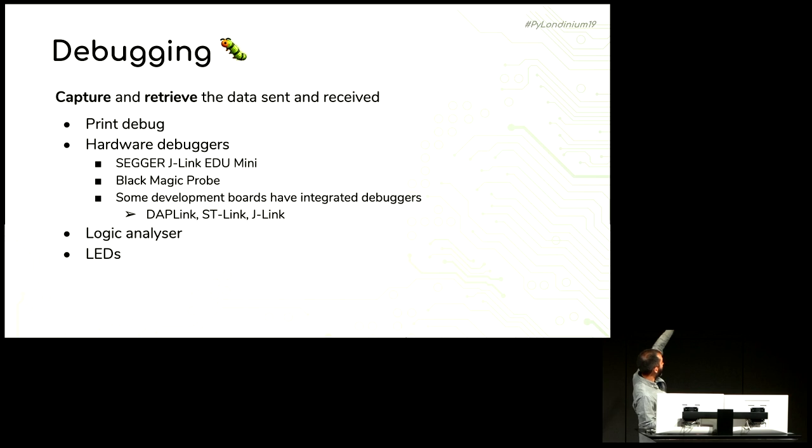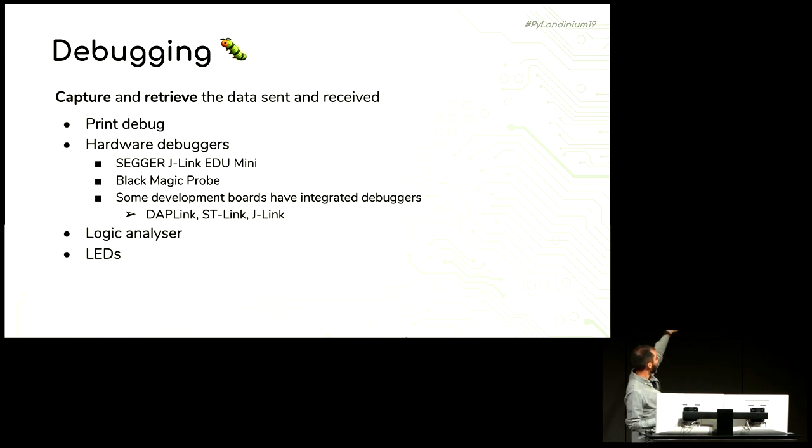I've given a couple of recommendations here. The first one cannot be used for commercial products, so just make sure you read the license. The second one, it's a little bit more expensive, but it's really cool. Check it out. I recommend it. And another thing you could do is actually check if your board comes with a debugger. A lot of the times, boards will have an additional chip that can do those debugging capabilities. And if your board doesn't have it, you can check the manufacturer. Sometimes the manufacturer releases a cheap board that has the same processor that you're using, and that might have a debugger in that board, and that can still be quite cheap.